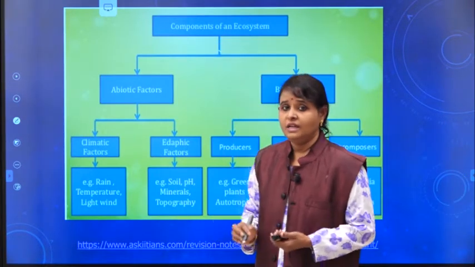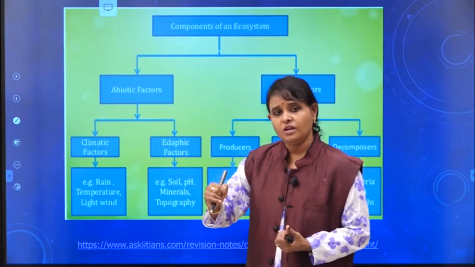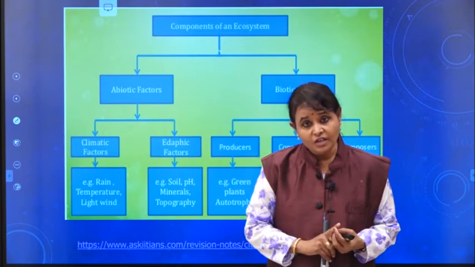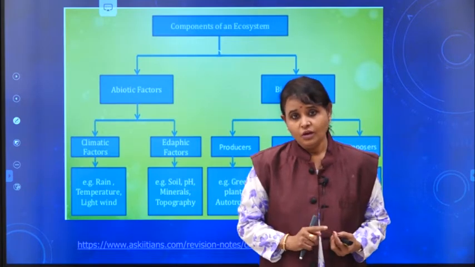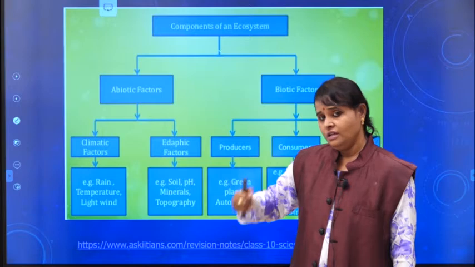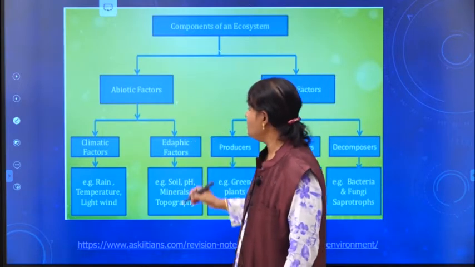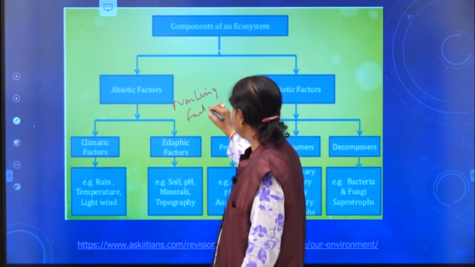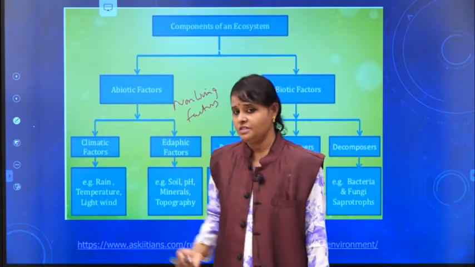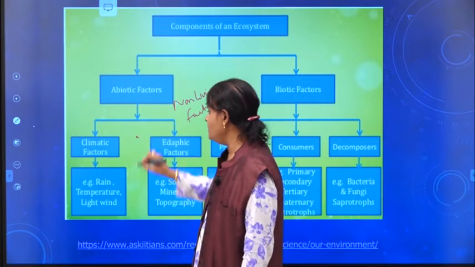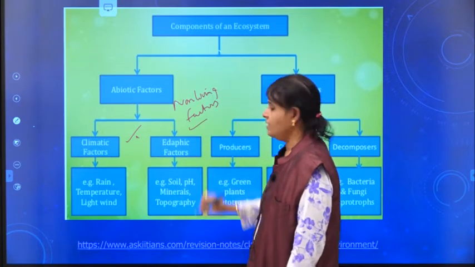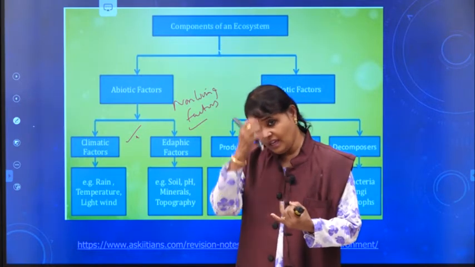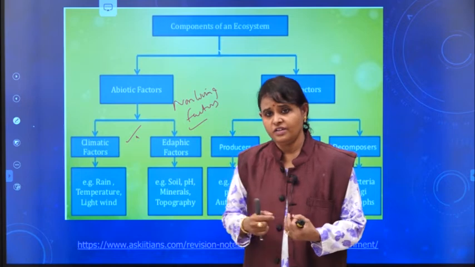An ecosystem consists of biotic and abiotic components. What is the definition of ecosystem? Interaction between biotic components and abiotic components. Okay, so now I am going to explain that only. Listen. Abiotic factors means non-living factors. It's nothing but non-living components. You can see here these are classified into climatic, edaphic. You can also classify like this: physical or chemical, edaphic. Like that also you can classify.